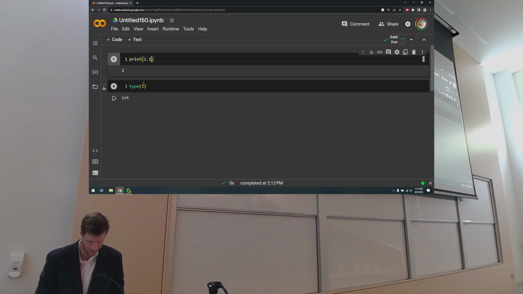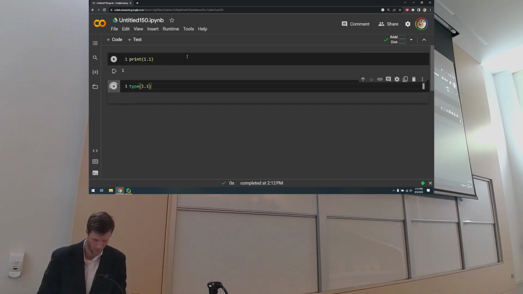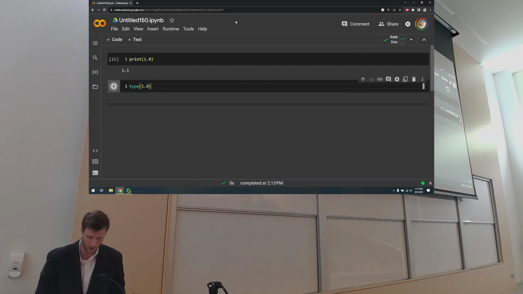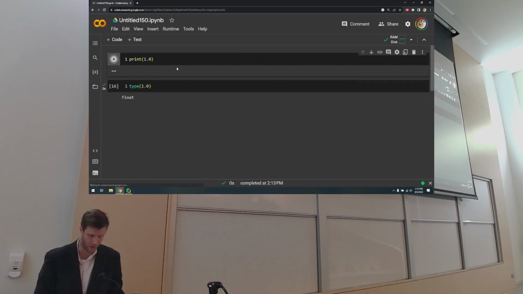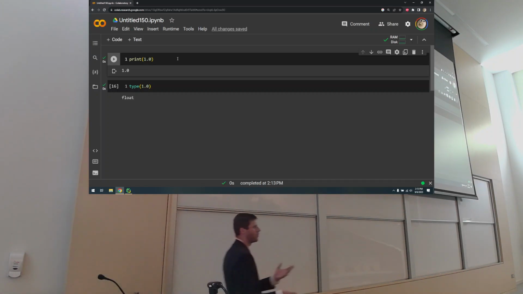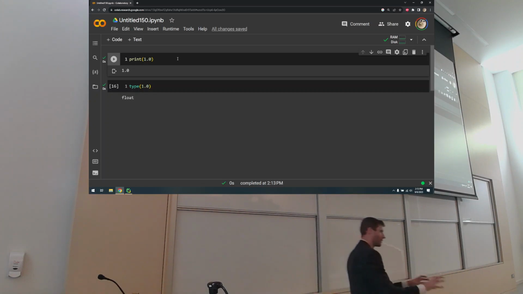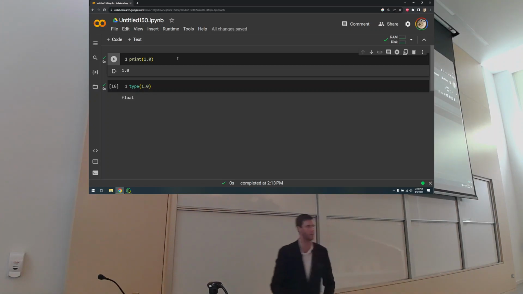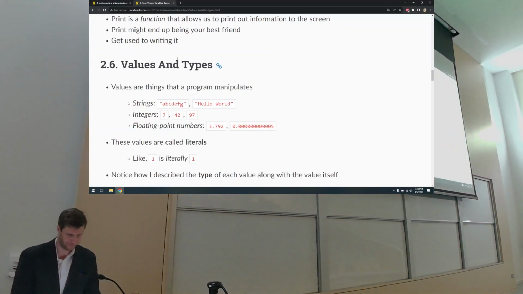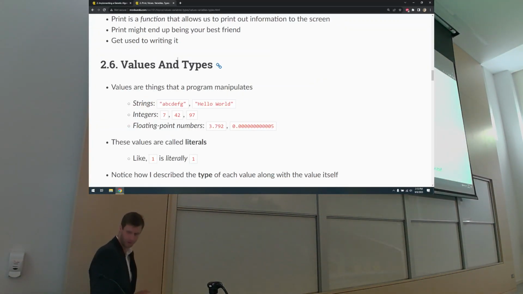1.1. It's a float. We print it out. We see a float. Even 1.0, which is equal to the integer 1, is still a float. It's got a decimal. And there's a reason for this. It's because within the computer, they're actually represented a little differently, but we're not going to worry too much about that. So we've seen 3 types: strings, integers, and floats.